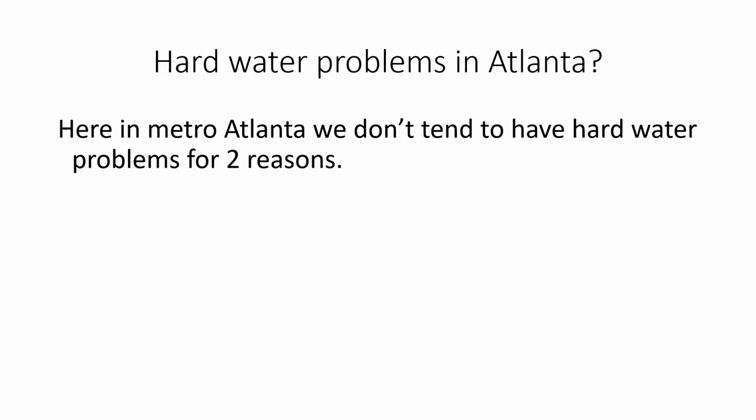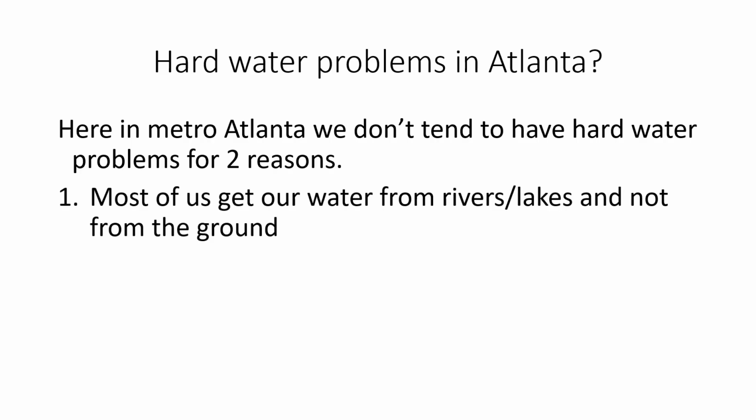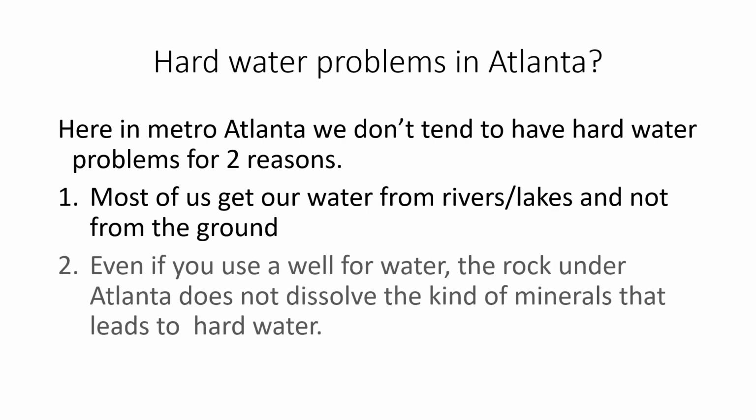Well, why? It's two reasons. One, we get our water from rivers and lakes and not from the ground. Remember, this idea of hard water is specifically when most of the water is coming out of the ground. But even if you used a well for water here, and some people can and do, the rock under our feet is granite, and that doesn't make hard water. So even if you have a well, you're going to tend to have softer water.